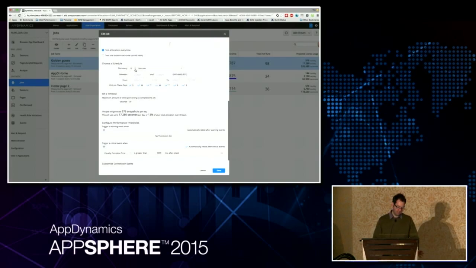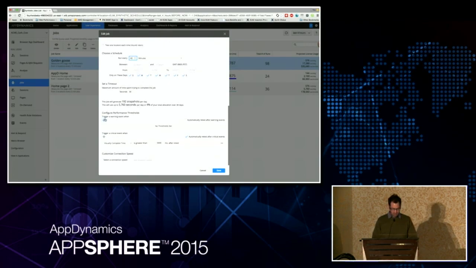I've got it set to the standard 15 minutes, but if I wanted to go down to 14 minutes, that's what's right for me with my budget, I can do that. If I want to bump it up to every 45 minutes, I can do that with a push of a button. I can pick what days of the week I want to run, and even what times of the day I want these tests to be done.